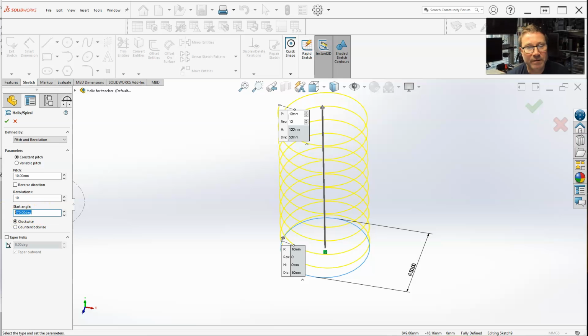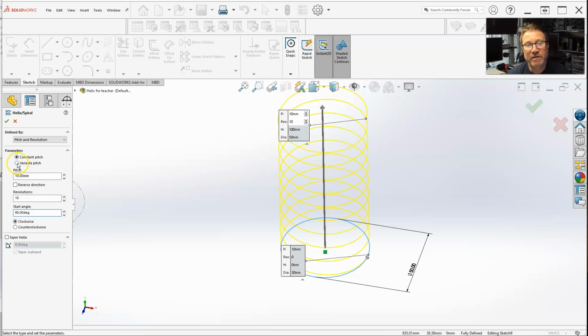Now start angle here is where does the helix start? And we're on the top plane, so basically your x and y. Right now it's at 270, so it's starting basically all the way around. 0, let's say we want to start at 0, is starting right here. 90, starting at the right. So if you're going through the x, y, and z, this is our 0, 90, 180, 270. So depending on where you want that helix to start, put in the angle exactly where you want to start. So that is the main things right here.